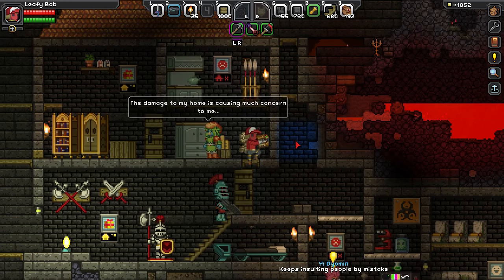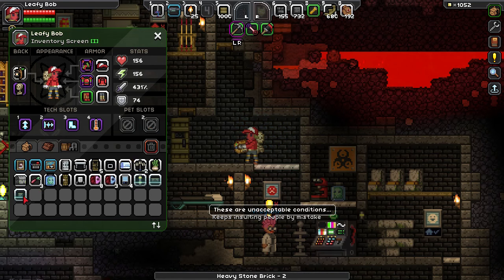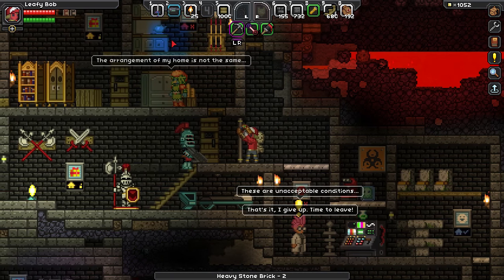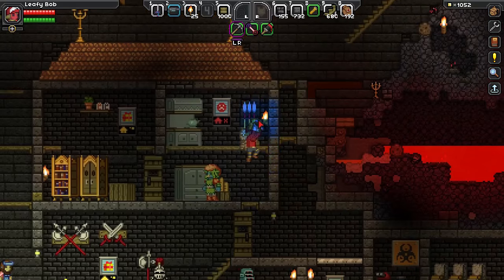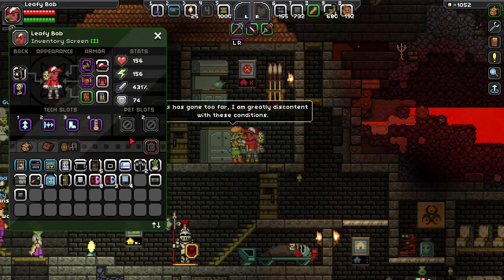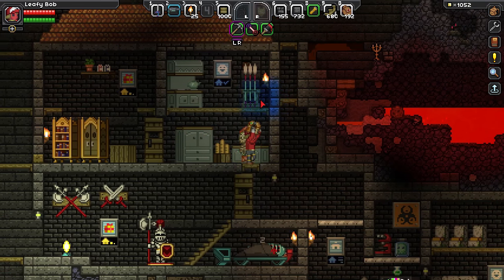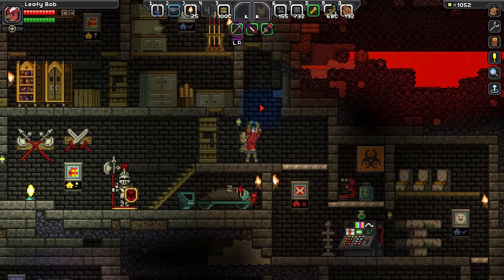Yeah. Have you got a door? No, you haven't. You need one more door. There's a door. There, that should hopefully shut you up. The arrangement of my home is not the same. Oh, stop whining. I think we need a little bit more furniture. Am I blown up? Oh no, hang on. Let's put that there. Right. There we go. That sorted it out. Now he's happy. You really need a lot of furniture of that sort. Otherwise they just whine away.